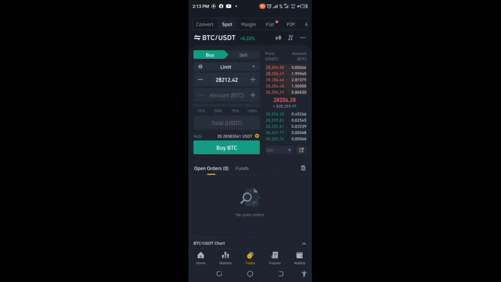This was a successful triangular arbitrage. You can try this out also. Make sure that you have profit before you go ahead. Always simulate first, and then check it out and make sure that you have profit before you do your trade. I'm just imagining, let's say we had about $200. Probably we could have done this by market order and maybe made some profit, but I wouldn't place a bet on that. I'll just say, go ahead, do your limit orders. Make sure that you can quicken your limit orders, just like the way I showed you in the video. Ensure that you have profit at the end and take your trades.